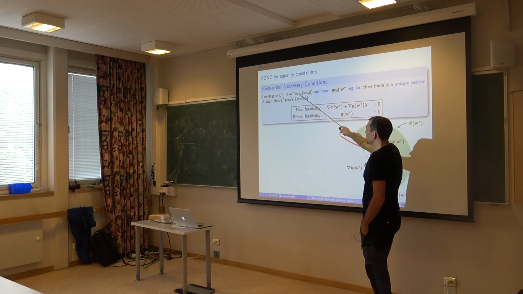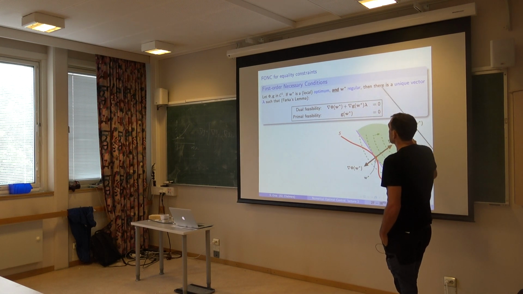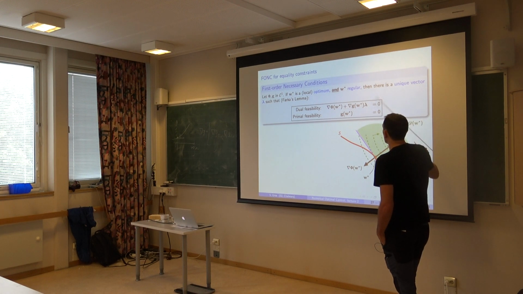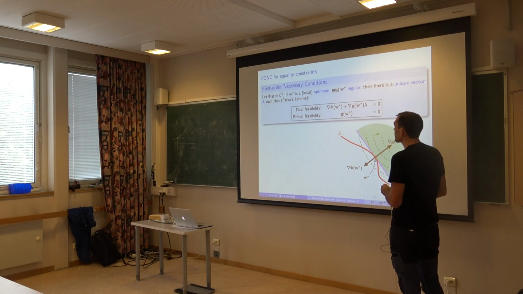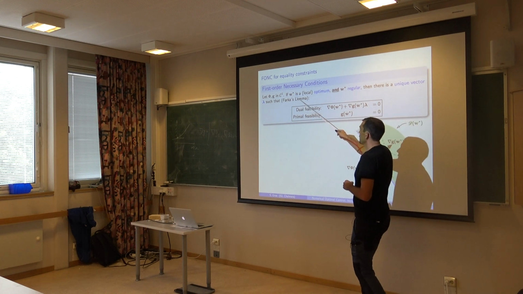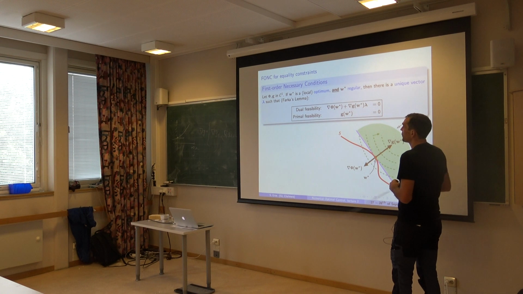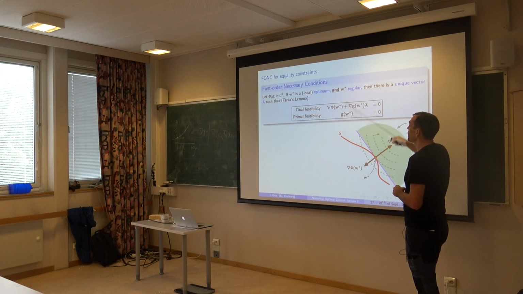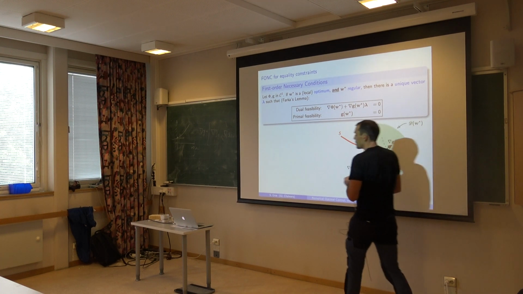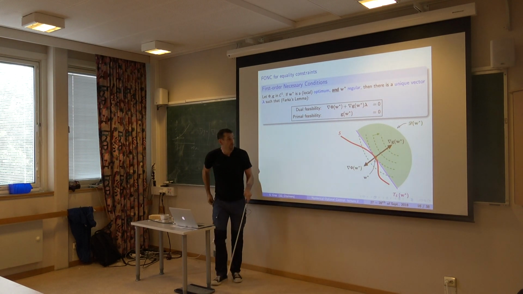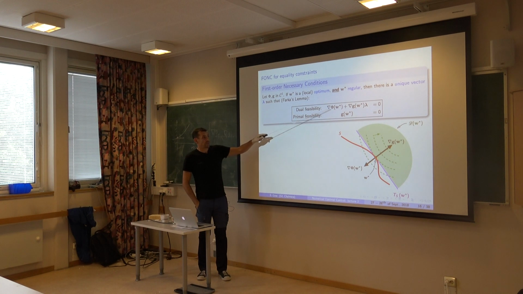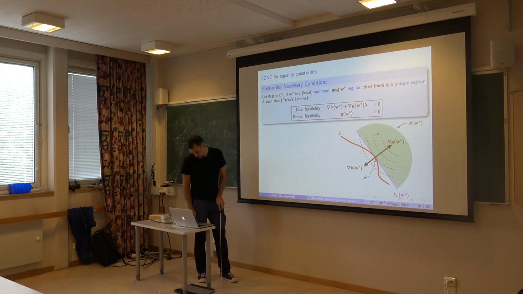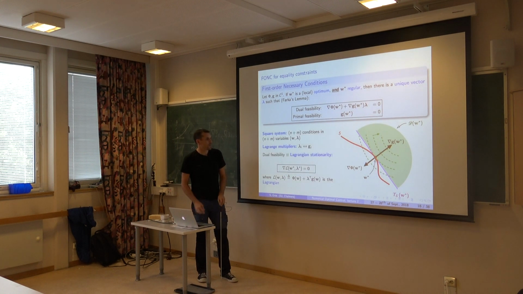So it's only a point that is a local optimum and regular that is a KKT point, or satisfies these conditions for some lambda. You could have optima that don't satisfy this because they are not regular, for example. You could have solutions to these equations that are not optimum and that are not regular, right? So you need to understand this logic in order to get there. The bottom line is that if a solver finds a solution to the KKT conditions, it does not necessarily mean that it's an optimum. Do you get that a little bit, this picture? Yeah. We can play a bit in the exercises with this.